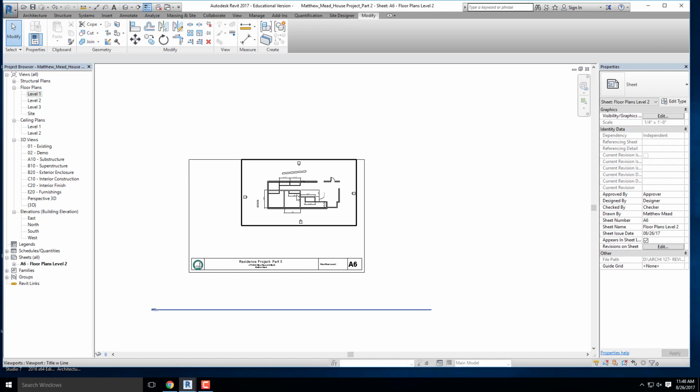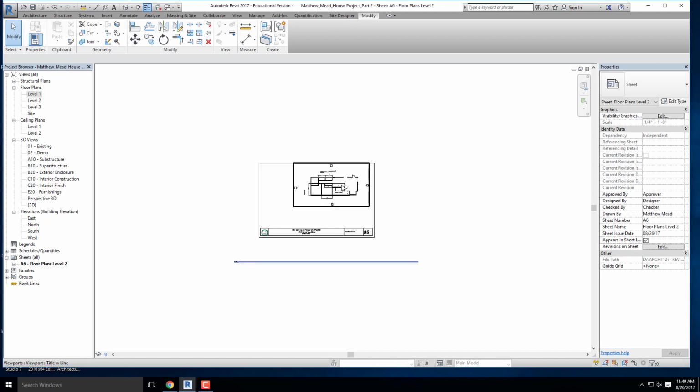Okay, that's how typically you would want all of your views to be, no matter what you put on there, whether they be floor plans, whether they be elevations. You always want to turn on your crop region and just make sure that it's nice and tight on exactly what you want to see. Otherwise, if you try to print later, you could have one little tiny line off in space and it's going to include that into your view. So by using your crop regions, that allows you to specifically say, that's the only thing I want to see on my sheet.